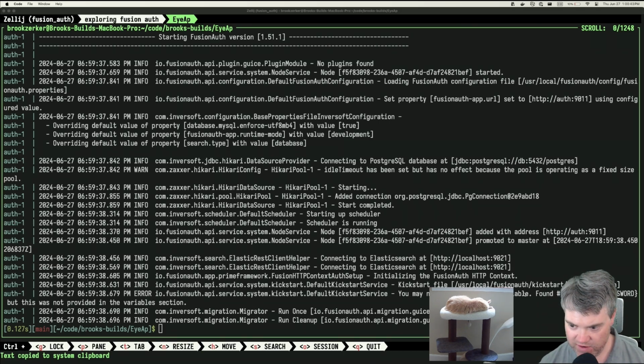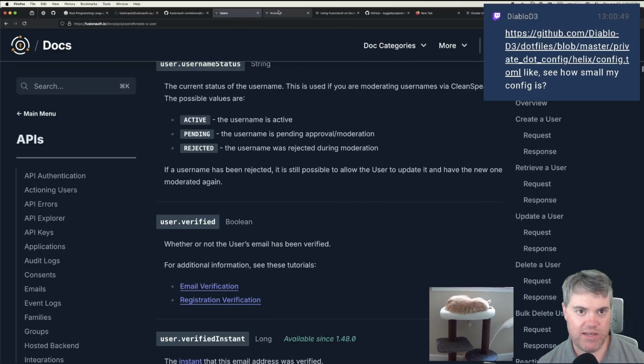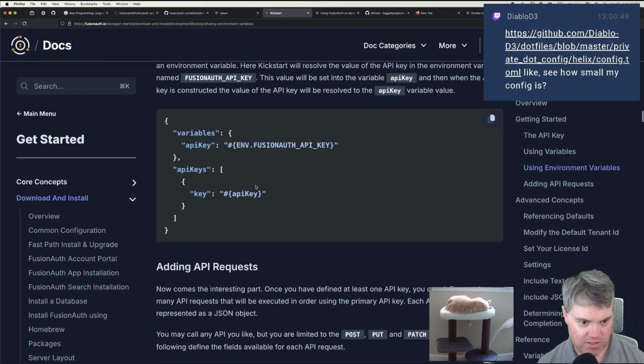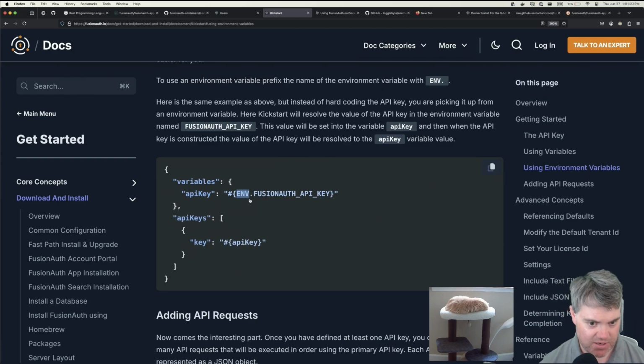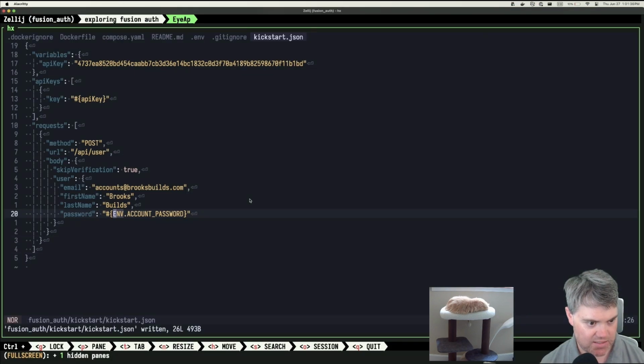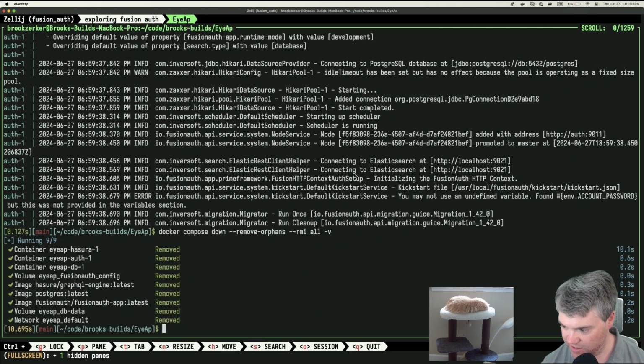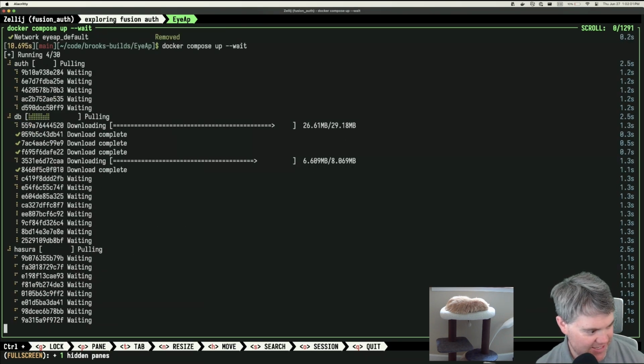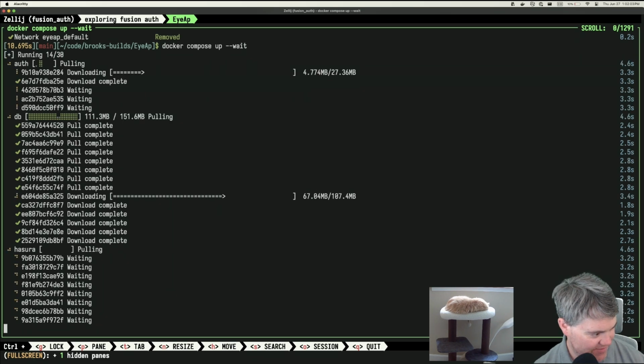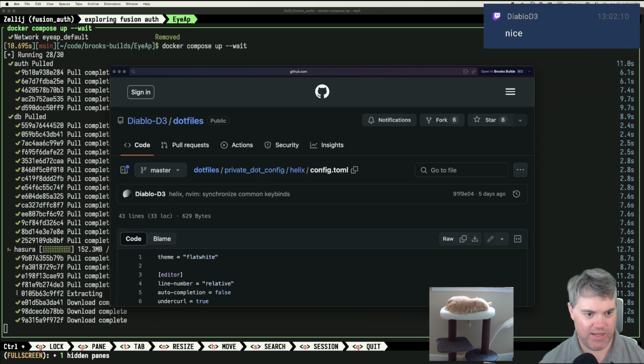I may not use an undefined variable. Wait. So in using environment variables, oh, it's capitalized env. Okay, got it. Capitalized env. So we do that. We try that. Give me a second, Diablo, and we'll take a look at that. All right. I'm running out of time to get this working before my computer shuts off because of low power. But let's take a look.